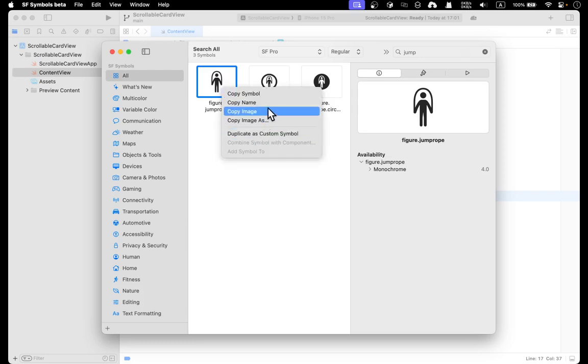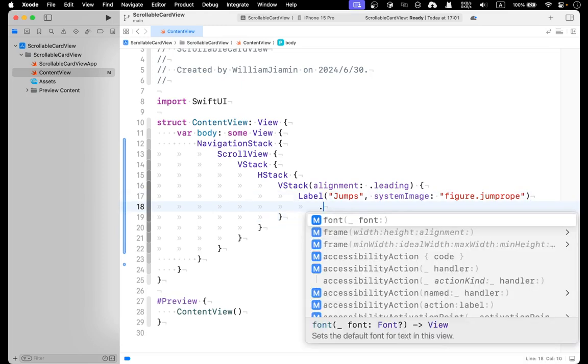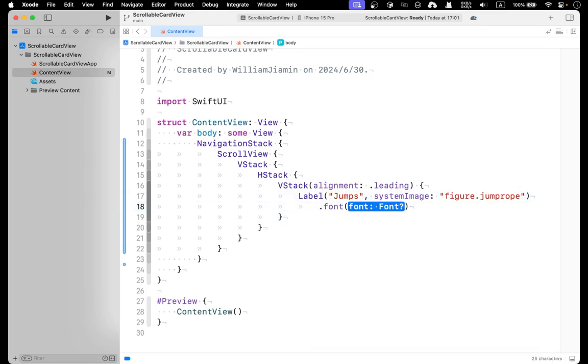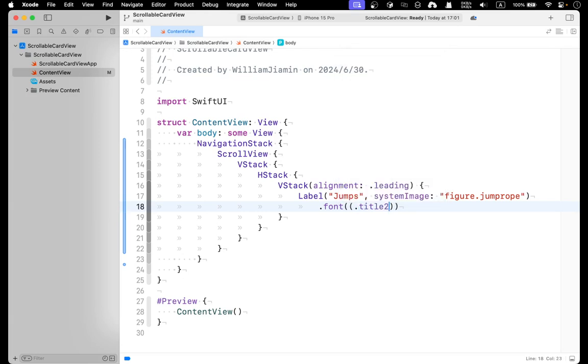So copy name, and I can paste it here as jump rope. Then you can add all sorts of modifiers to this label. For example, you can have a font, a title. Let me make it smaller, and that should do it.